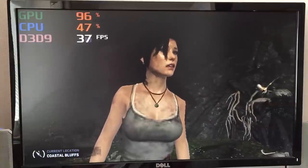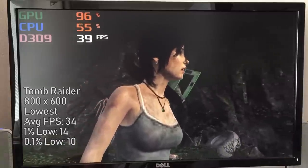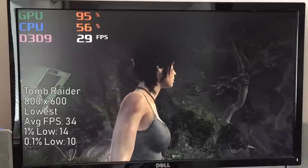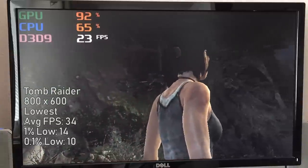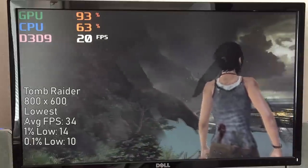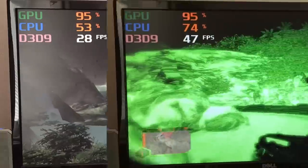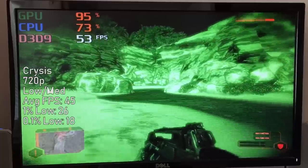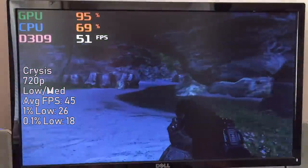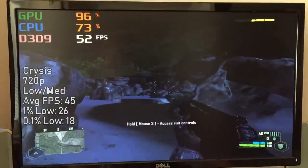By some miracle we were also able to run 2013's Tomb Raider. Sure, I had to reduce everything to low settings and use 800x600 resolution, but the game did run — even if some of the scenery was missing and graphical artifacts clogged up the screen. That title I expected to massively fail really surprised me. And can it run Crysis? Well, at low settings, yes it certainly can. The opening level at 720p ran at about 45 frames per second with a mixture of low and medium settings, so while it didn't look great, it ran fine most of the time.